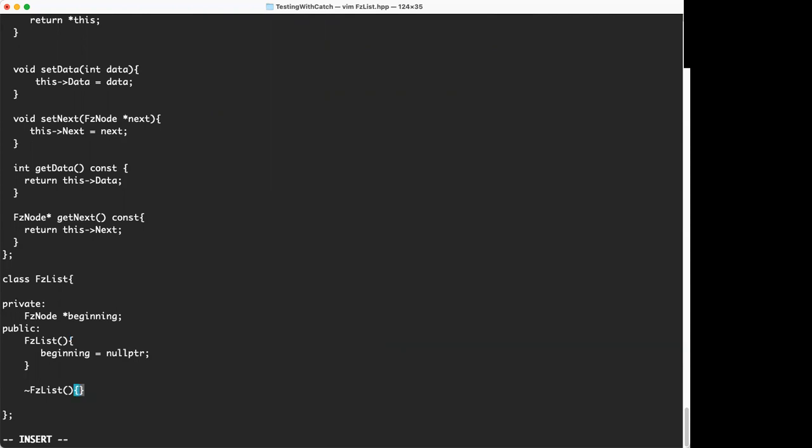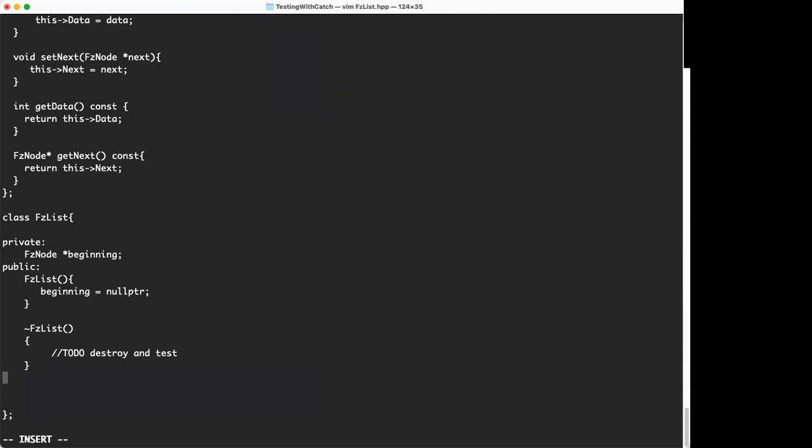And the destructor gets a little interesting, and this is not a tutorial on linked lists. It's really on testing. But if you know anything about that, you have to destroy this. And so to destroy and test, right?